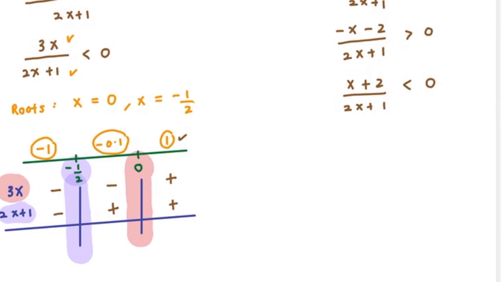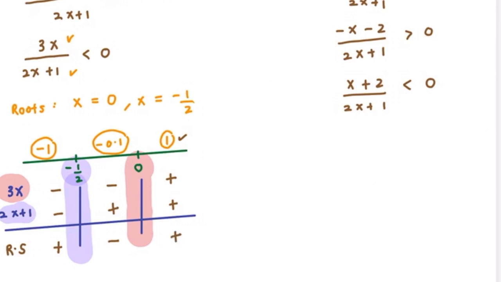Okay. And then at last, find the resulting sign. So how to find the resulting sign? RS stands for resulting sign. You have to multiply these two values or just divide. Okay, either one. So negative times negative or negative divided by negative is positive. So put the positive symbol for the resulting sign. And then the second column, negative divided by positive will have negative. Positive divided by positive is positive also.